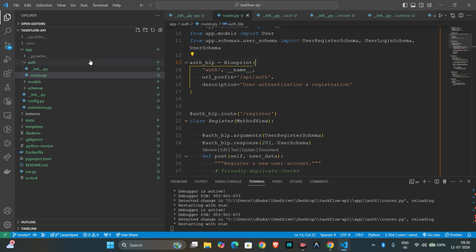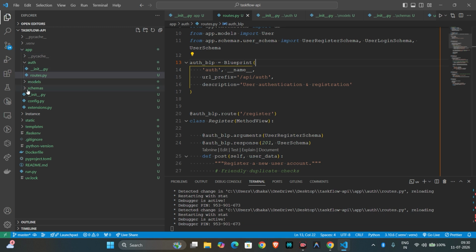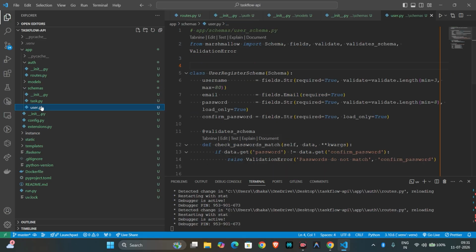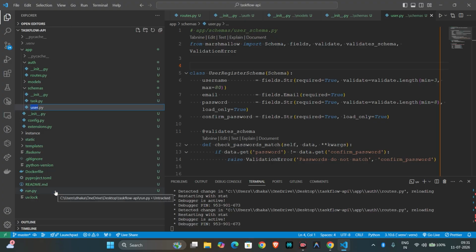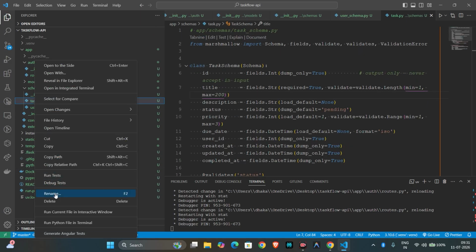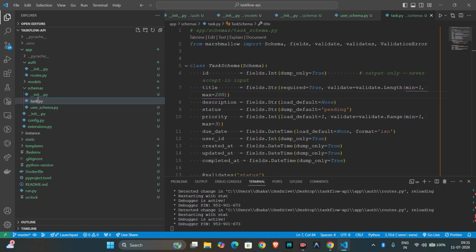So we will change this also in the schema, and for task also we will change the schema. So this should be fine now.